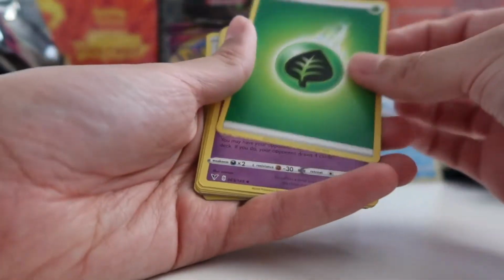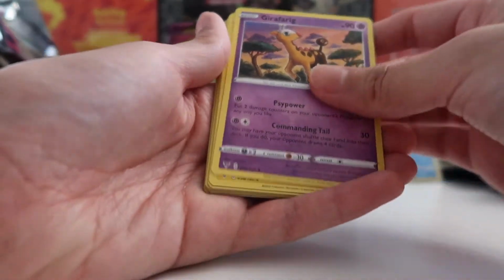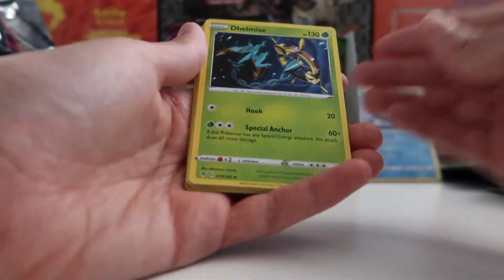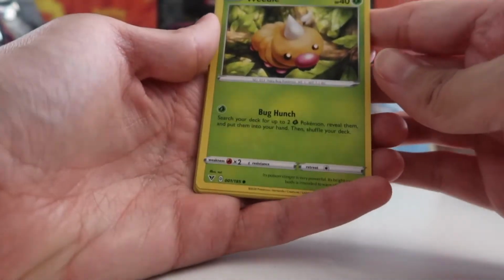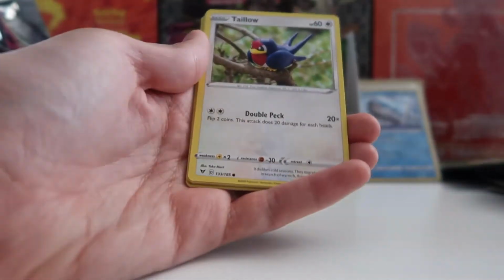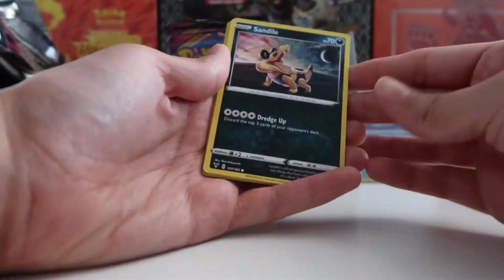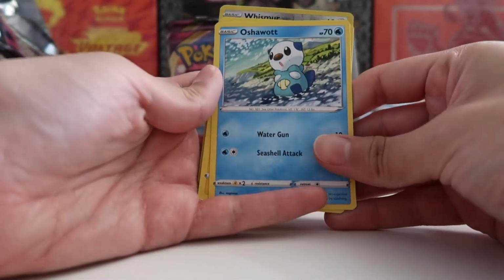So we have a leaf energy. We got a giraffe, the Rav. We have an electric, the fish that's electric. We have a Delmise, Delmise eyes. We have a Weedle, little Weedle. Taylor, little birdie. Oof. Okay, Sandile. We got a Sandile. We have a Ushwat, what?